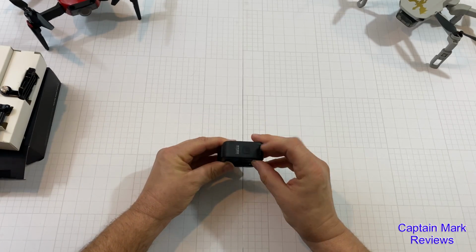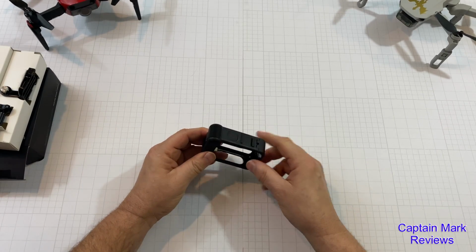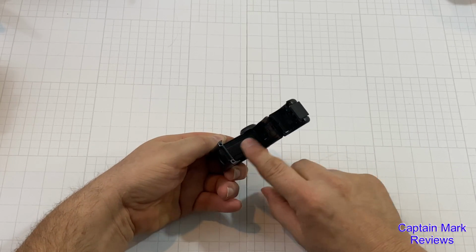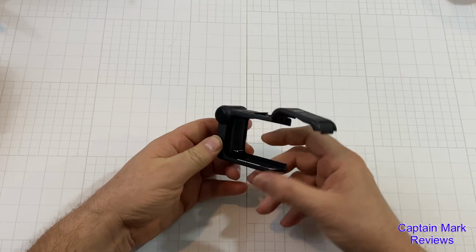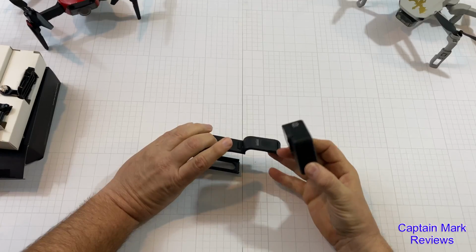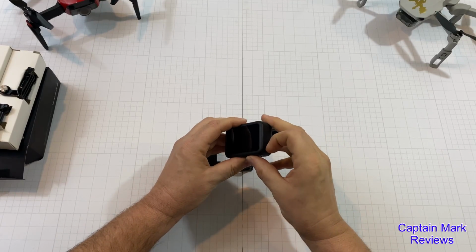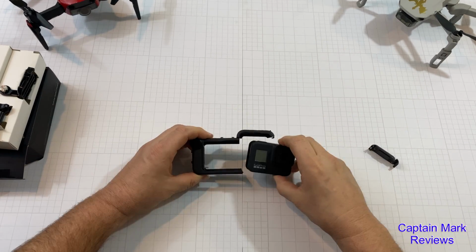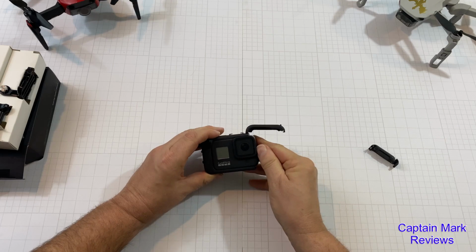It's all plastic. And I like the microphone setup on the side. We'll open it up here. There's a small piece of rubber on here. It must be to cushion it or keep the pressure on the C port on the GoPro 8. The GoPro in there, we have to take the GoPro door off so we can access this. Again, the door comes off very easy. It slides in right like that, and there we go.